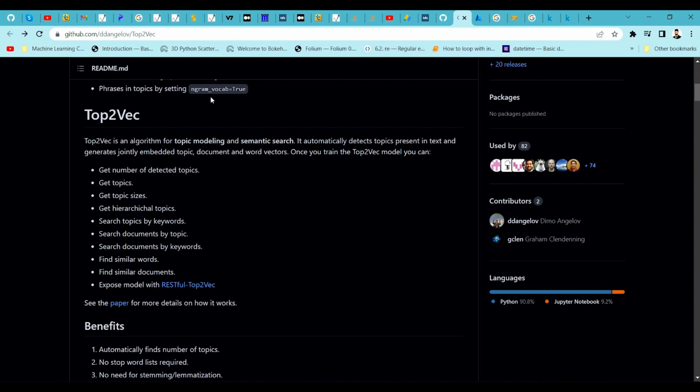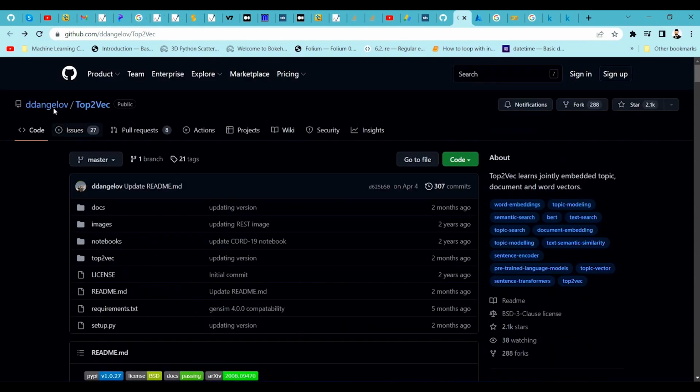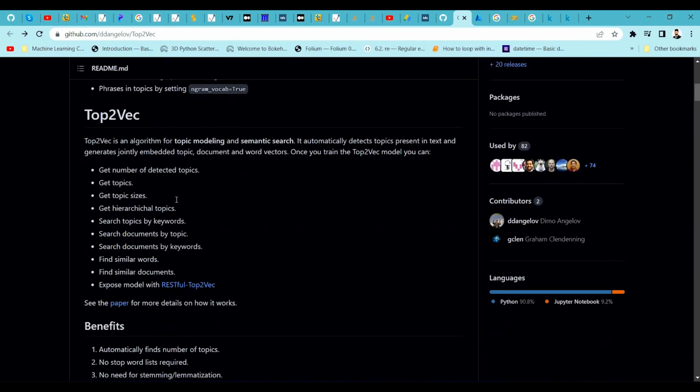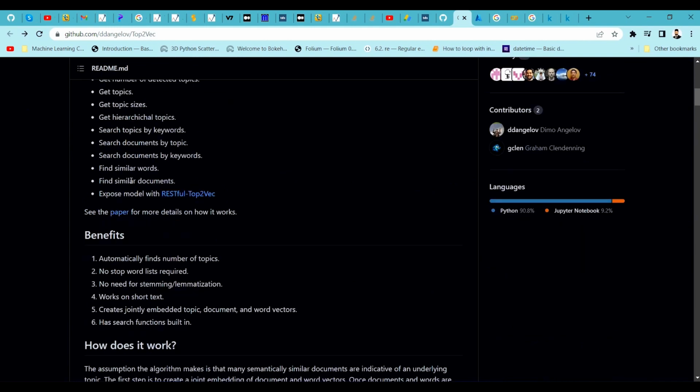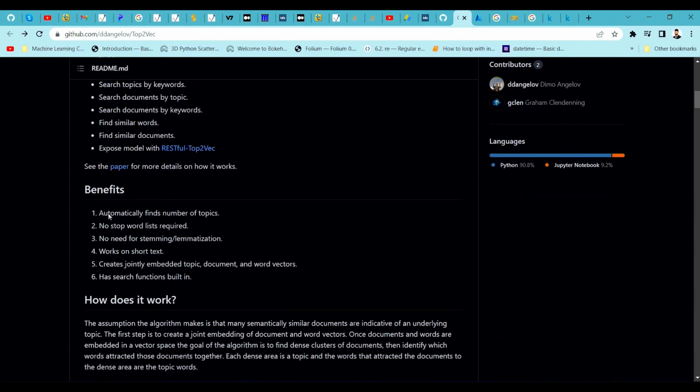If you go into the GitHub repo of Top2Vec, you can find a lot of things available, and you can see a lot of benefits it provides, like automatically finding the number of topics, no stop word list required, no need for stemming limitations. So a lot of the pre-processing is taken care of while finding the topics from a particular text.